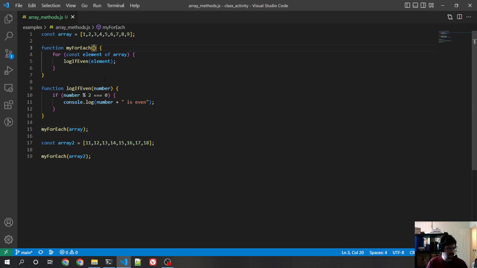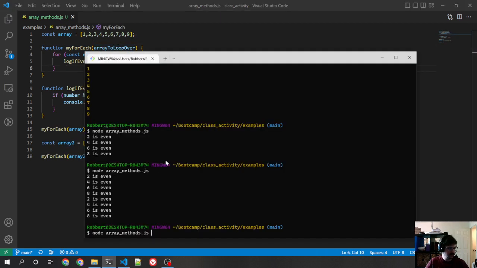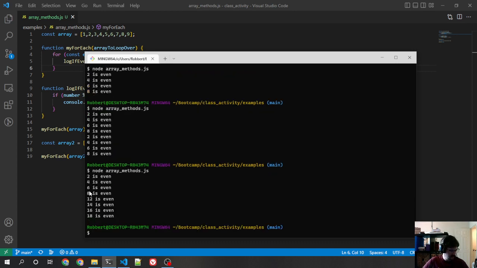So in doing that, I'm going to add a parameter to this function. And I'm going to call it array to loop over. And then instead of this, I'm just going to put that in there. I'm going to loop over the parameter passed into the function. So in this case, I'm passing as an argument array, which then gets put into this variable, so we're looping over that. In the second call, I pass in array 2, which becomes this parameter, and we loop over array 2. Slightly more generic. If I run that now, 2, 4, 6, 8, 12, 14, 16, 18.